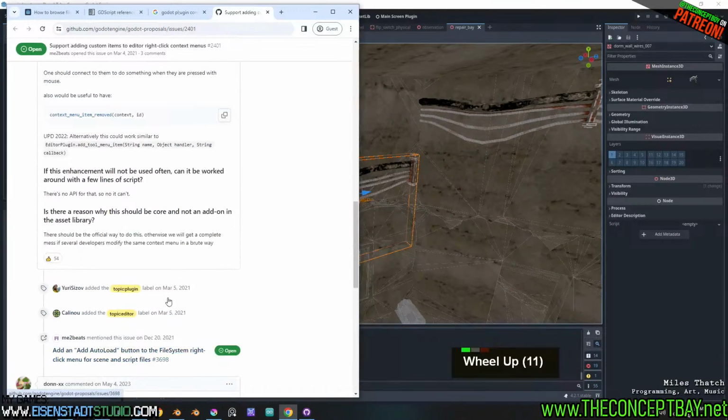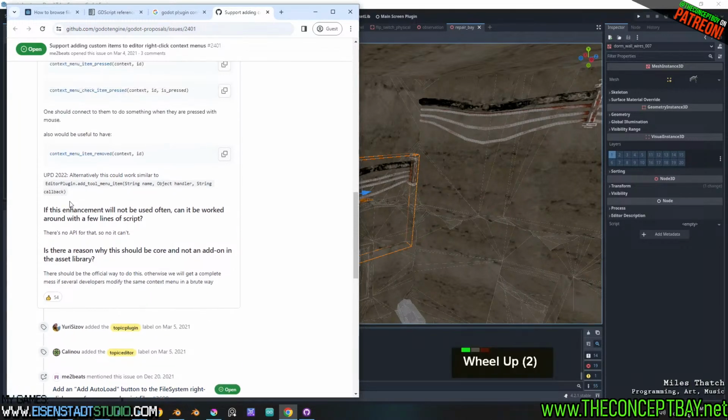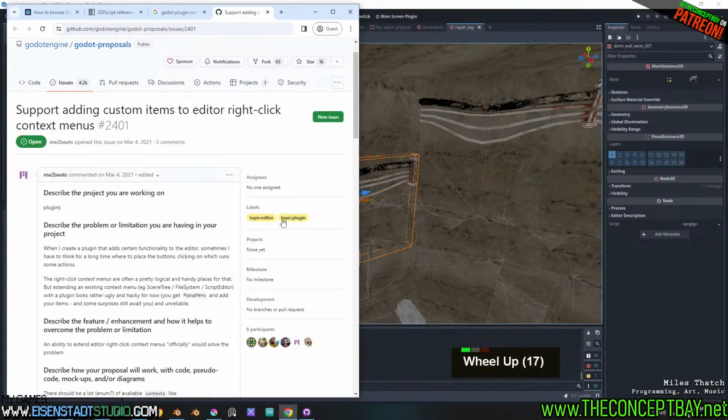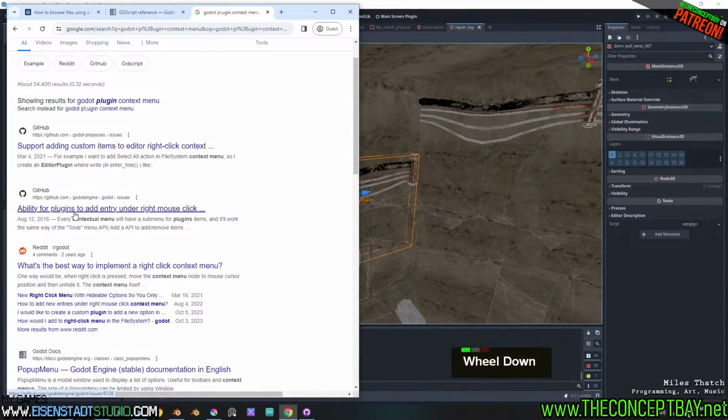Okay, did you actually do it? Add auto load button. File system. No. Okay. So labels plugin. No milestone. No, they deemed it unnecessary. Allows ability to add plugins to add entry under the right click. What's the best way to implement right click context menu?